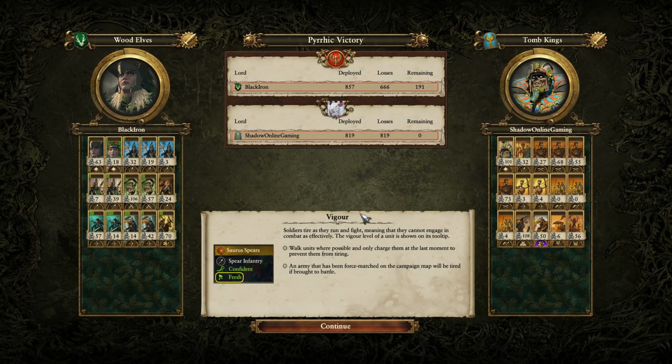So let's go ahead and, oh, such a close battle. Let's go ahead and take a look at the post-game wrap-up. So you can see me against Shadow Online Gaming, 819 losses, of course, because he's the Tomb Kings, and they do not retreat. And we kept that Glade Lord. Look at that sliver of health on each of those heroes. I mean, it was just so close.